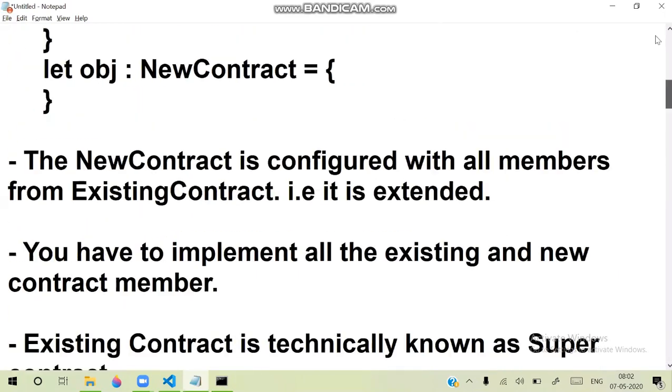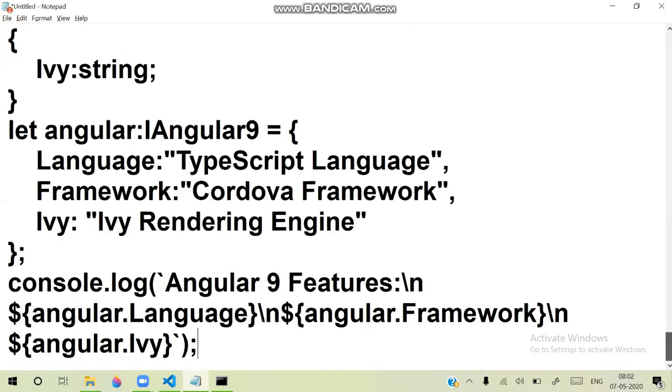Hope you are clear with this concept. What is extensibility, why we need extensibility, and different types of extensibility of the contracts. Now, after understanding the extensibility of the contracts, some more points are there about the contracts that we will discuss in the next session.